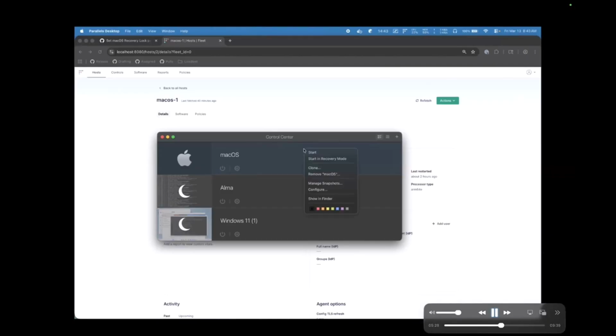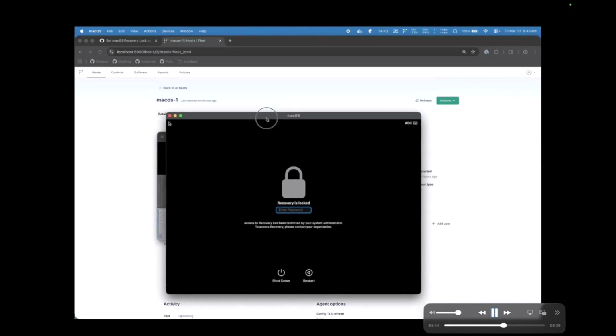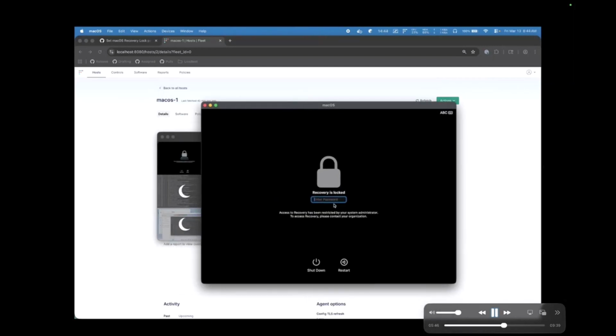Parallels has a nice option to start your macOS VM in recovery mode. And there we go. Recovery is locked with this password. I'm going to enter a bad password here. It's going to reject it.